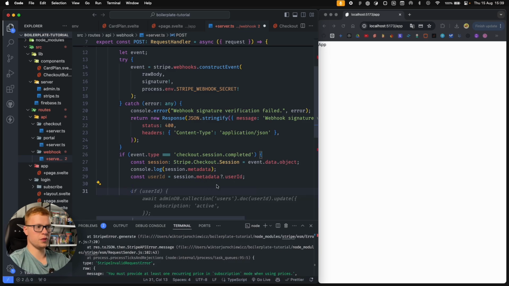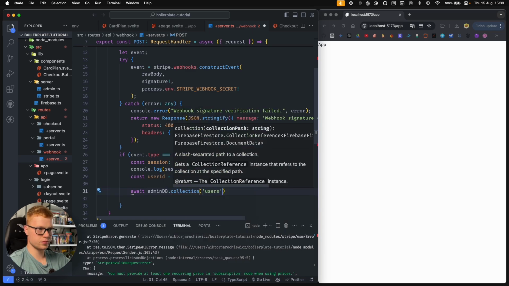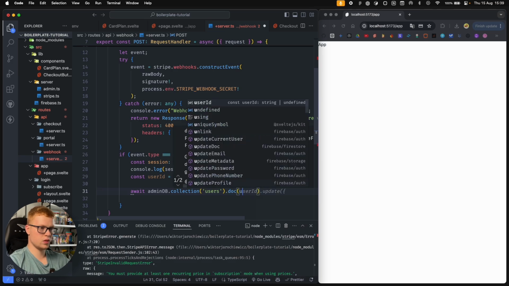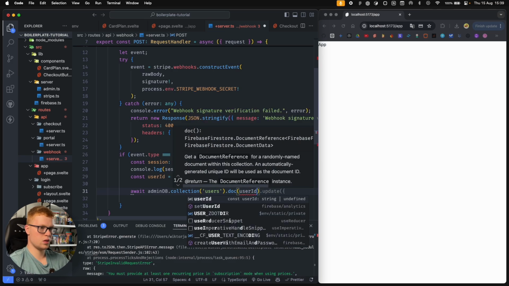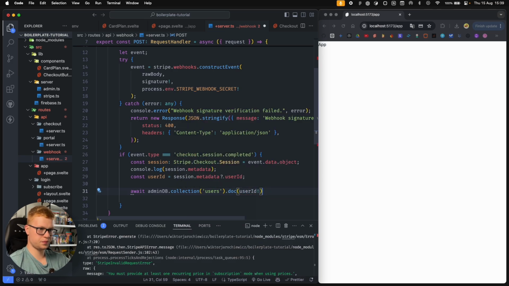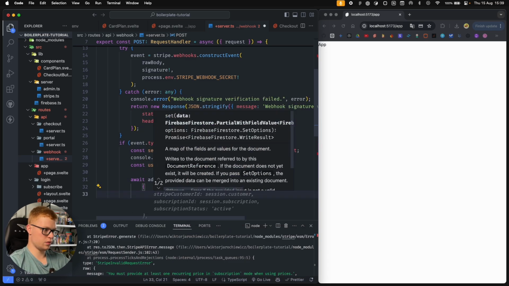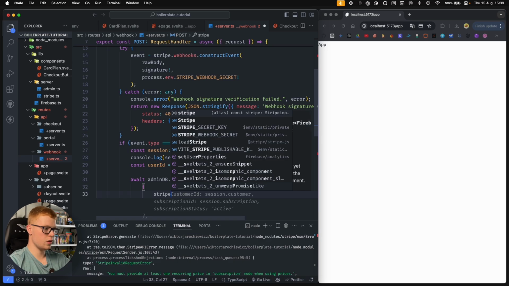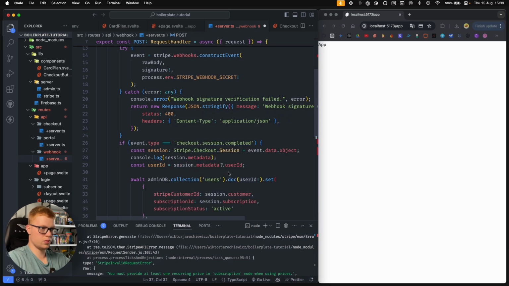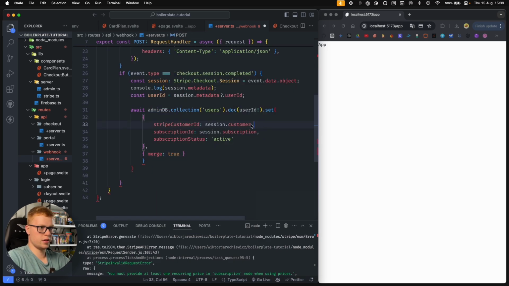So here we fulfill our business logic. So we need to call the admin.db. And then we'll update the users collection. And then we'll update the user documents with our new Stripe customer ID with the new subscription ID.